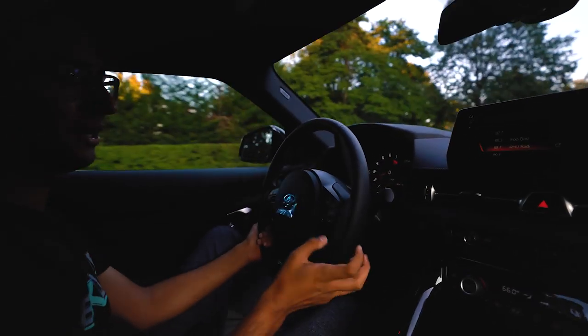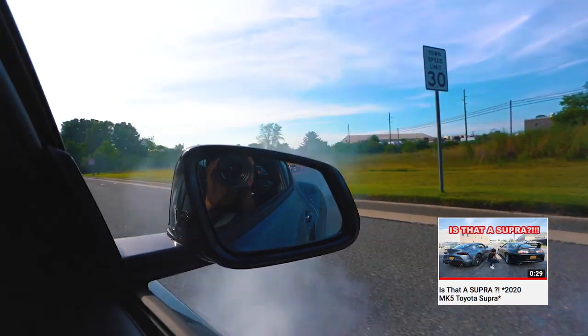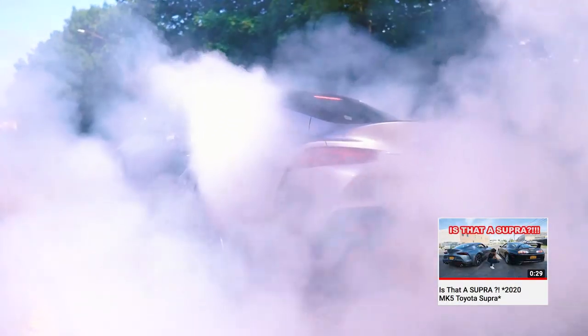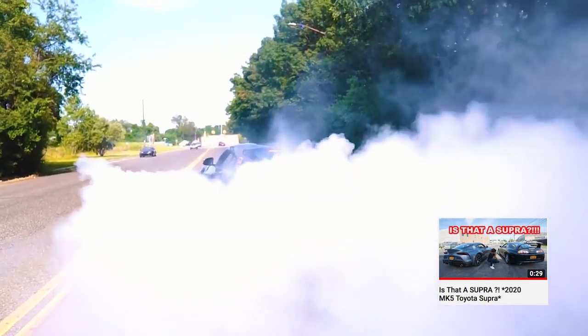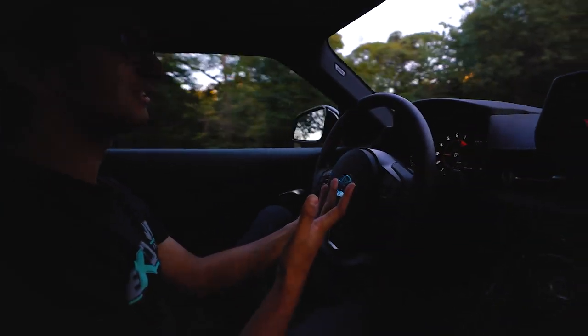Another thing this car is great for is doing donuts and shredding tires. As you can see, I'm gonna plug in the clip of Petrolworks Toyota Supra. No way! Tires, that thing shred, and those were the stock tires, so imagine just owning one of these. It's an absolute beast.